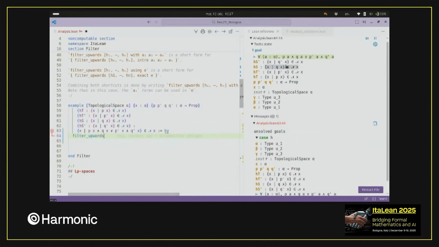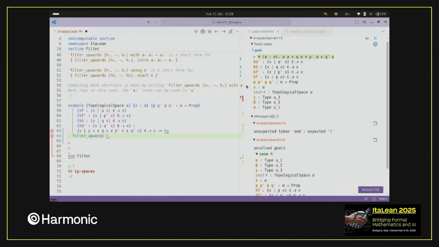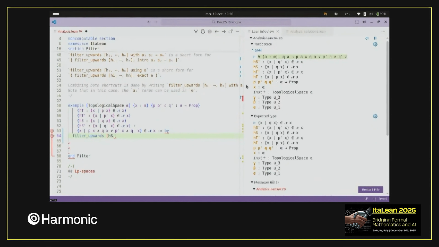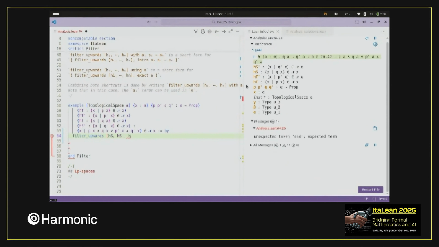So what is happening here is that I want to prove that something is in a filter, and filter_upwards is telling me, if you can prove that this set is the universal set, you win, because by assumption, the universal set is always in the filter. Okay, sure. The problem is that this might be true, but might not be true. It can very well be false. But on the other hand, I have all these assumptions. So I can instruct filter_upwards to also use the other two requirements for a filter, which are these assumptions.